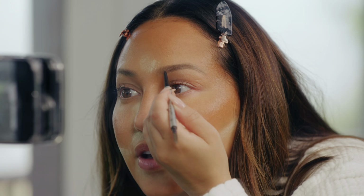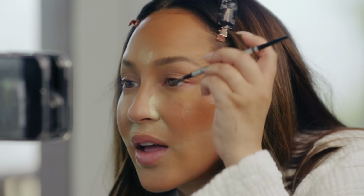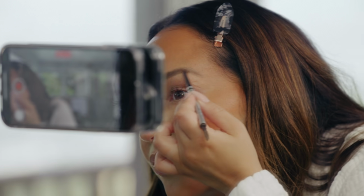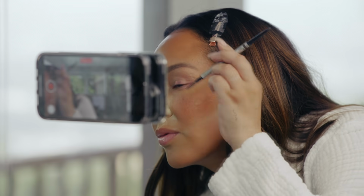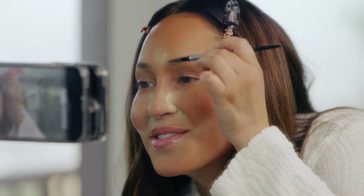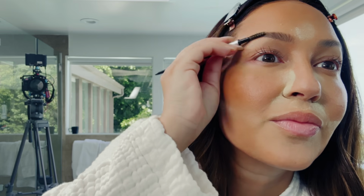I also like to draw in fake spike strokes all throughout like that, and then just kind of do that. Guys, I'm about to climb. How do I get closer up? Okay, and let me get these spikes going and brush it up. Like so.